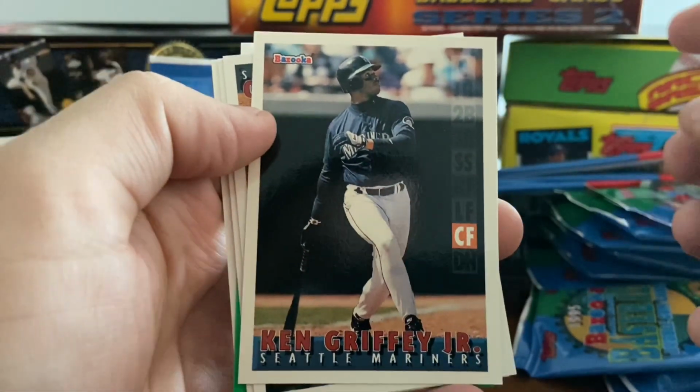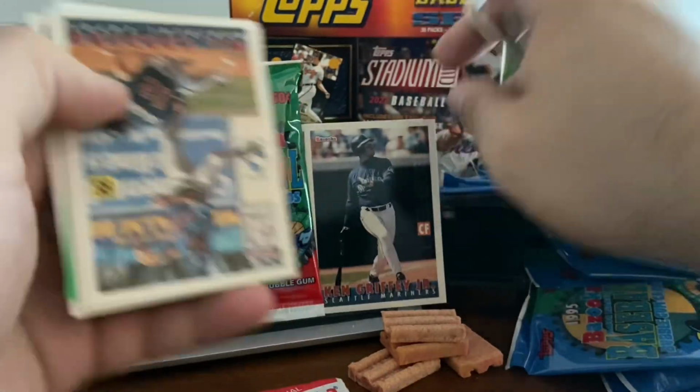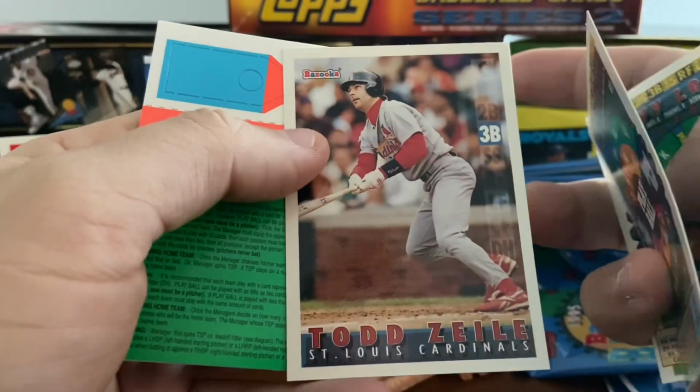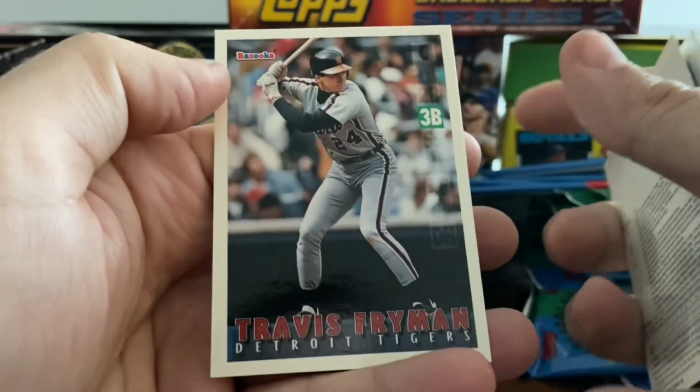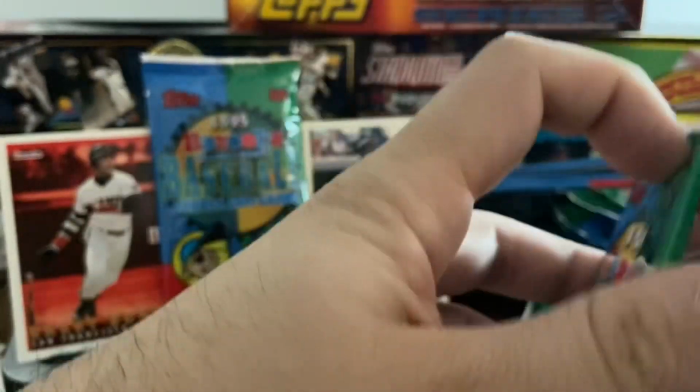There you go. Ken Griffey Jr., probably the best base card in the set. So we've got a Griffey. See if we can get a Griffey Red Hot. Probably be the best card that we could find.